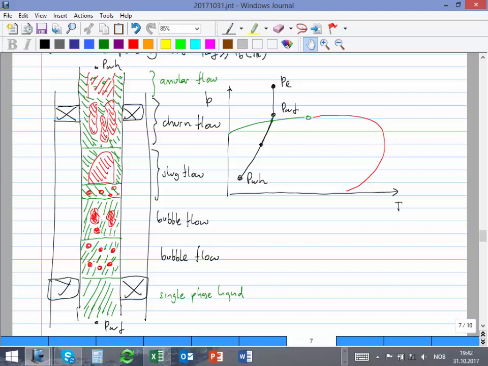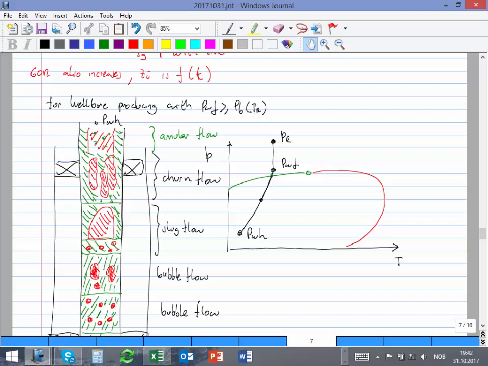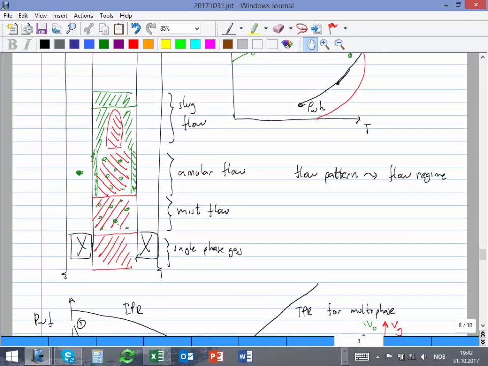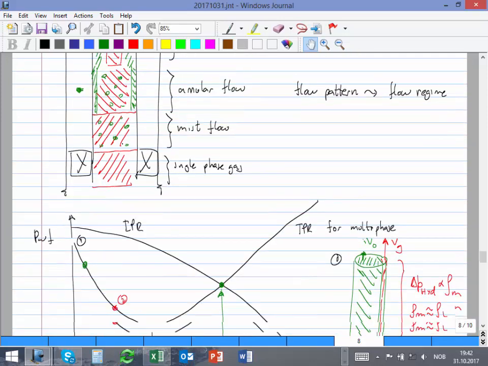If you have a little bit of gas, then it will organize in bubbles. If you have a bit more gas, then it will start to coalesce and form big blobs or bigger bubbles. Then you have slug flow: batches of liquid and batches of gas. And then at the end, all of them will merge and make annular flow. You have a core of gas surrounded by a film of liquid. For gas, similar: you have mist flow that you usually don't have in oil wells. Then you have annular, slug, and so on.